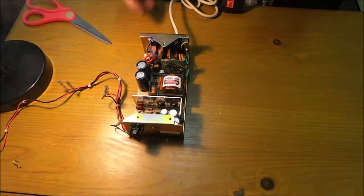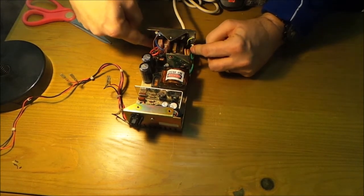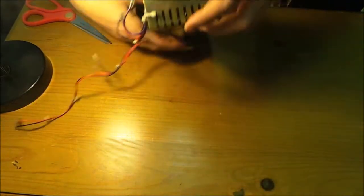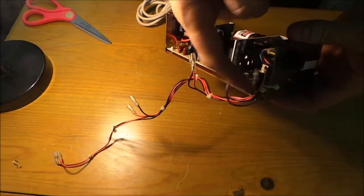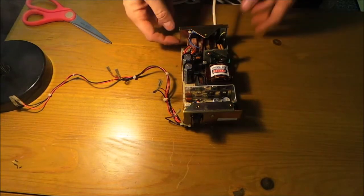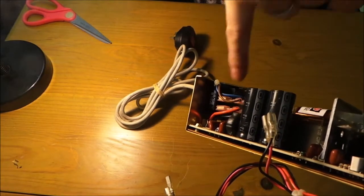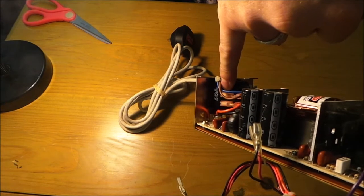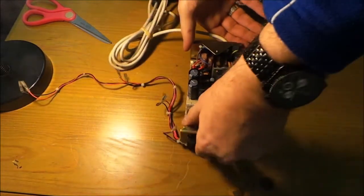So yeah, hopefully, there we go. It's just a case of, we need to unscrew the screws, because there's one there, two here, and then we need to snip these ties. There's one there. I'm not sure if we need to snip that one, but definitely that one. And then hopefully the whole lot will pull out, but we've got to be careful here because we need to take these spade connectors off this switch, but we'll see. Right, so let's get started.